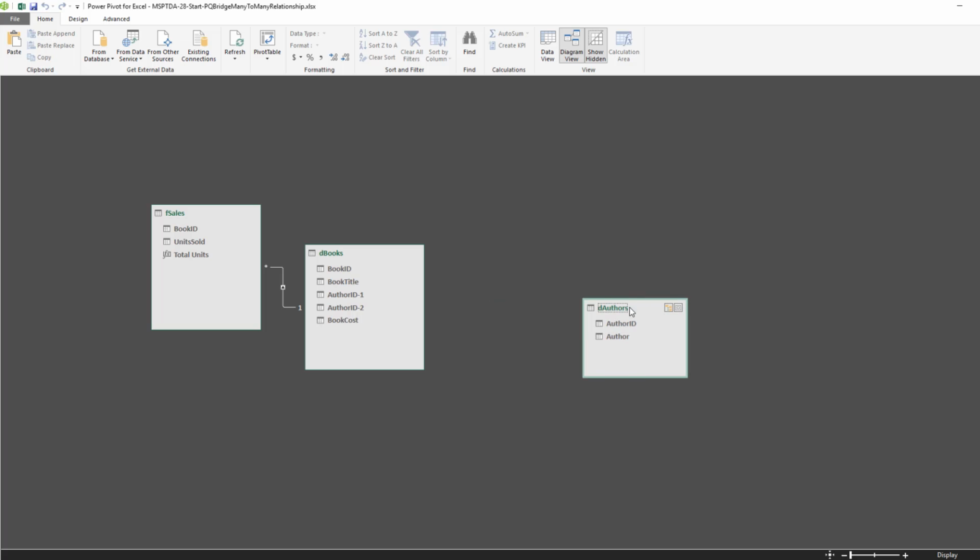The way we're going to solve this is with a bridge table between authors and D Books. From D Books, we'll have a list of all the book IDs repeated for each one of the authors. Then with the bridge table, we can build our one-to-many relationship, one-to-many relationship, where the many side for both tables is listed in the bridge table.